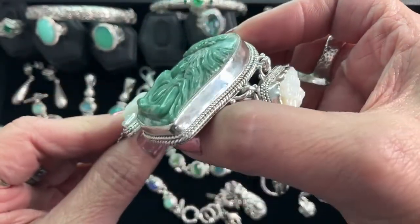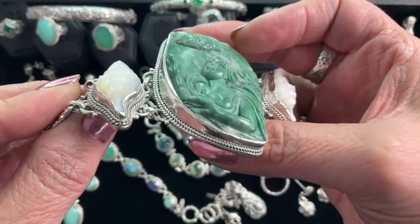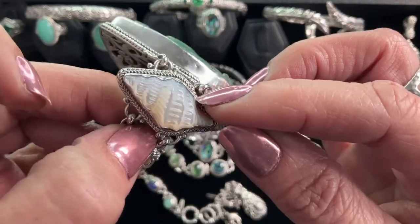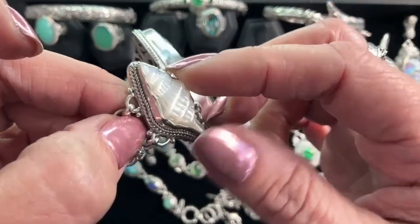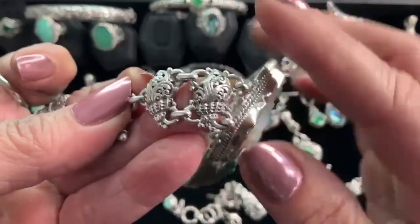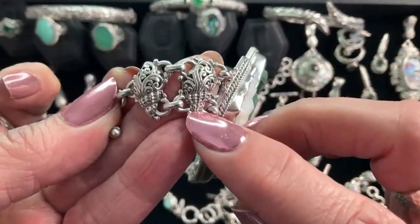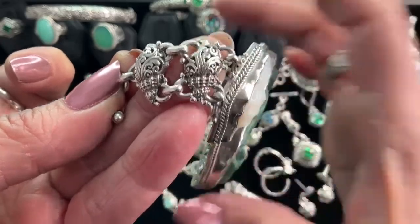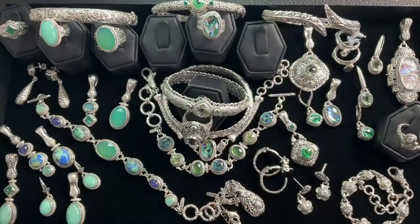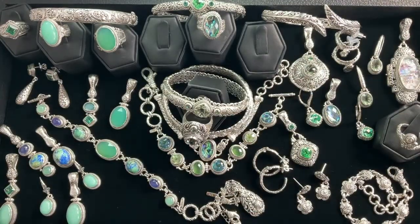Look at the bezeling around that stone. Can you imagine how hard that is for my artisans? But let's talk about the shell. Look at the ruffles. Everything is bezel set around to secure those stones in there. And I don't know if you noticed, but then we have the Tree of Life shell that goes on here too, a little conch shell. Lisa Saruga says she never would have guessed that was Amazonite. Oh, is it? It's just a really cool material.